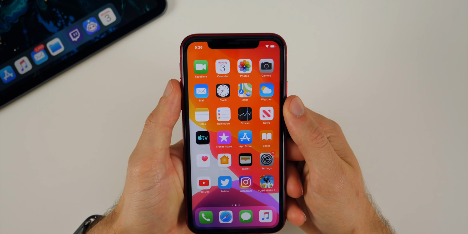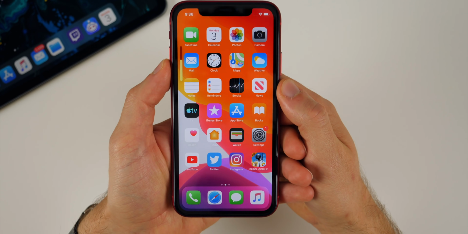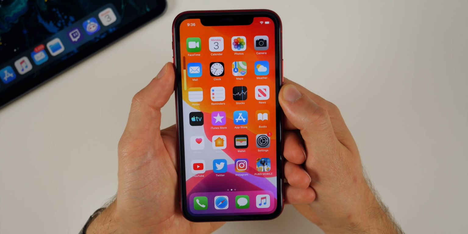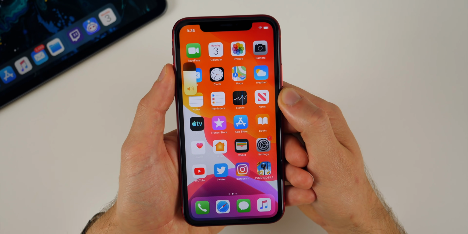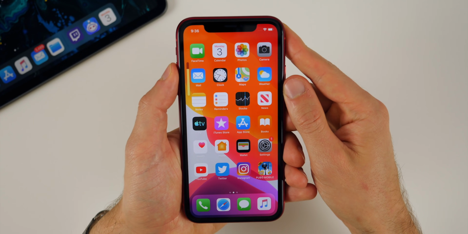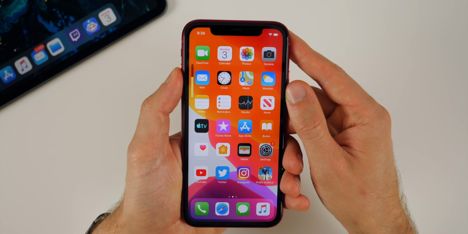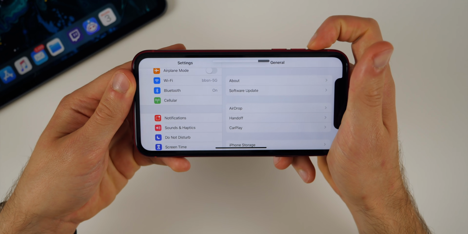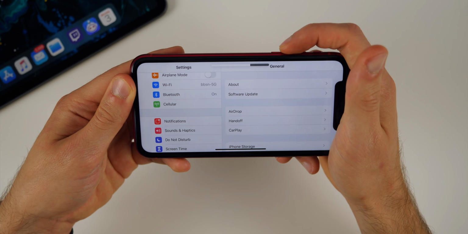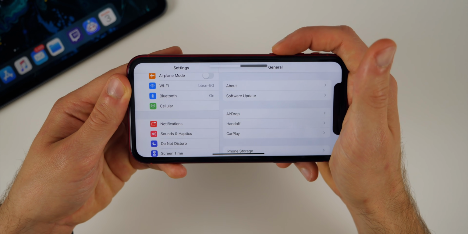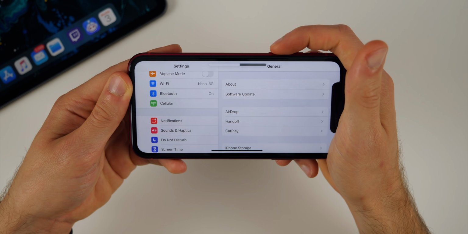So the first thing is going to be the new volume HUD. As you can see there on the left hand side, I want to talk about this first because I did just make a dedicated video to the volume HUD, but you'll notice that the first time you press the volume button, you will get a fat little indicator there, but if you press it twice, it turns into a skinny little bar there on the left hand side of the screen. Now when you flip your phone into landscape mode, it's the same deal, except this time it's at the top of the screen, which actually looks really good, and it really reminds me of Instagram's volume indicator, so I really like the way that the volume HUD looks when in landscape mode.